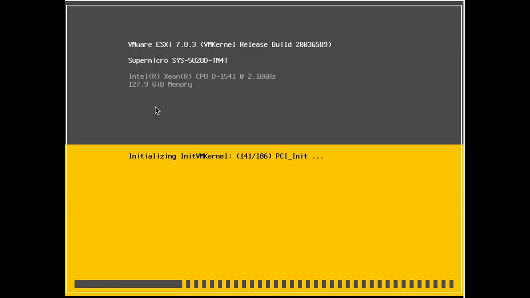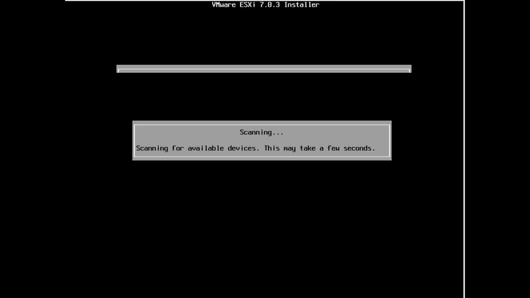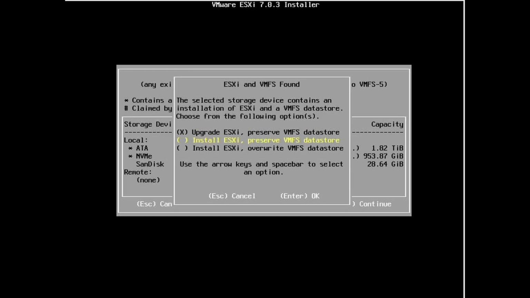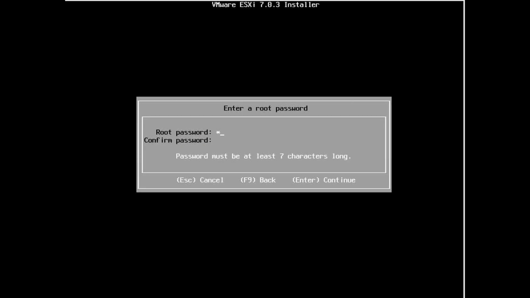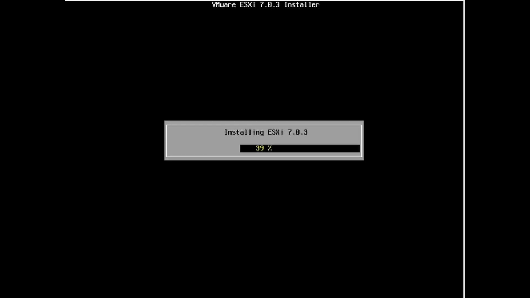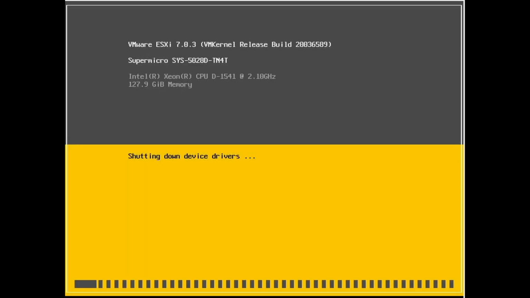Let's go. Now this will be a very straightforward installation using the USB drive we created. So we're booting the ESXi installer. Need to make sure that you select the right destination disk. So I'm speeding up the process a bit here. There's already an ESXi deployment on this disk, so I'm overriding it. Yes, I'm sure. Press F11. And remove the USB drive and enter to reboot.